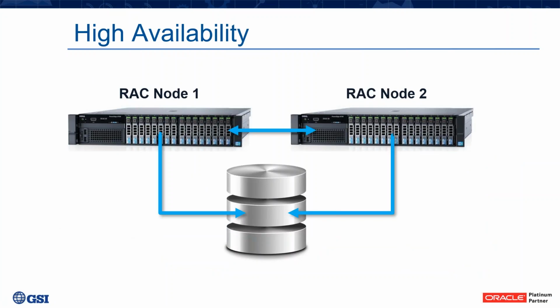And if you want to protect the actual software itself, you'll do something like high availability. This shows the Oracle RAC, which is 2 instances pointing to a single set of data. That allows the database software to continue running. If the server dies, you still have access to your data. If one of the RAC nodes disconnects from the data, then everybody goes through the other RAC node. SQL Server works in a similar way, an active-passive configuration, while RAC is active-active.